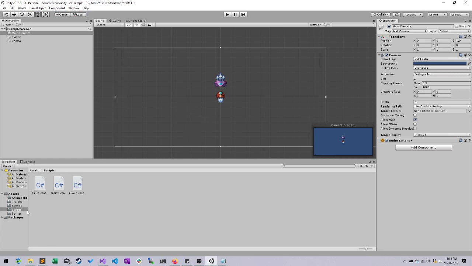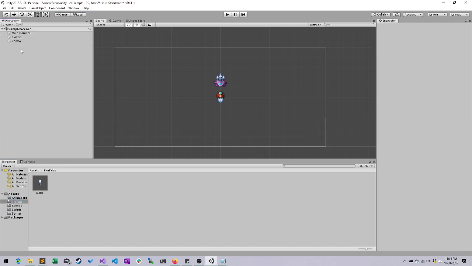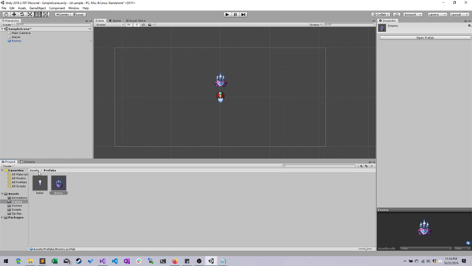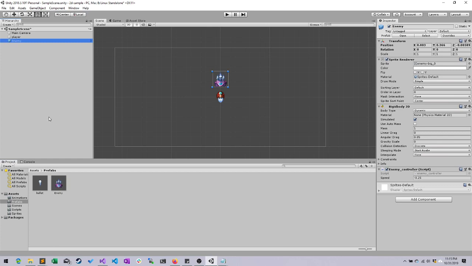Alright. Now, right now we have a single enemy, and that's boring. We want to be able to create multiple instances of the same enemy. So switch over to your Prefabs folder, select the enemy in the hierarchy, and drag and drop it in the Prefabs folder. And it will create an enemy prefab. If you look up here in the hierarchy, you'll see that the enemy is blue, meaning it is based upon a prefab, whereas player and camera are based upon an individual one-off instance that was created here in the scene. Okay.